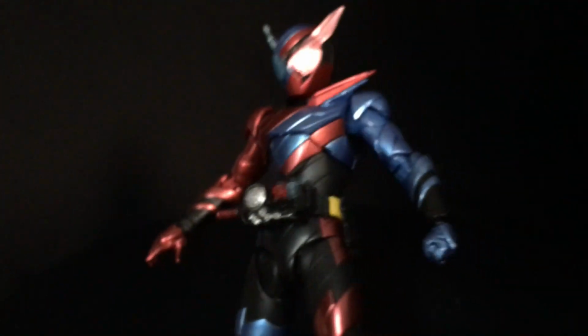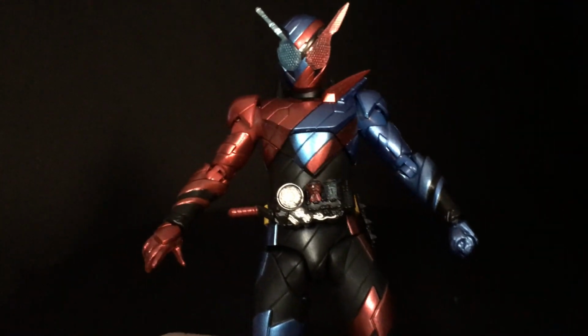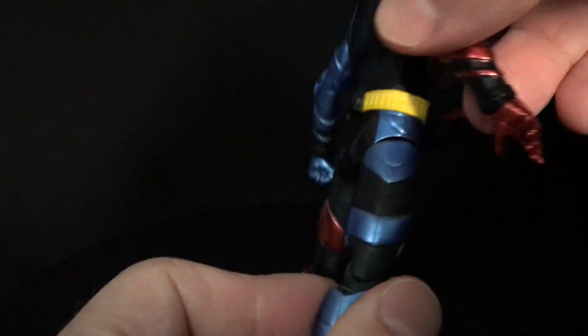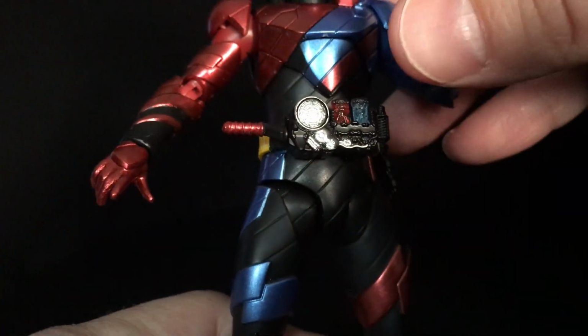A lot of people call this like a Pepsi can type of guy. And I can see it's got the red and blue, but still, it looks good. You got the yellow belt holder there. That looks good. You got this thingy on the side. I don't know what it is, but it's just molded black plastic. It's nothing to write home about.